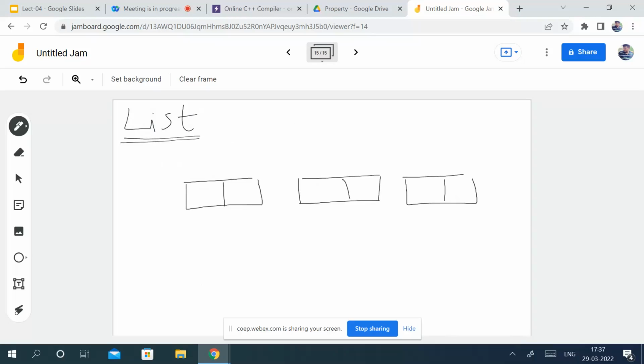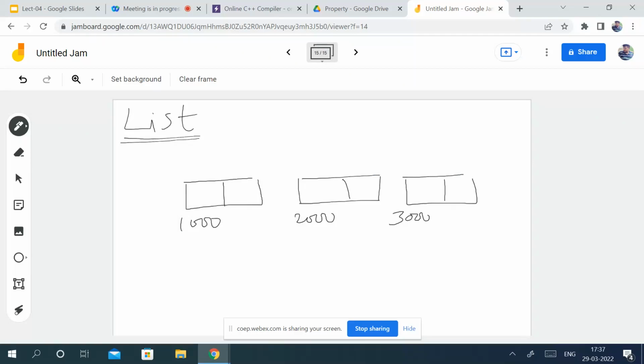Suppose the first node's base address is 1000, then the second might be 2000, and the third might be 3000, right? You can see the first node base address is 1000, the second node base address is 2000. So this is not in consecutive manner. Around a 1000 difference is there, and the same thing would be in the next one.